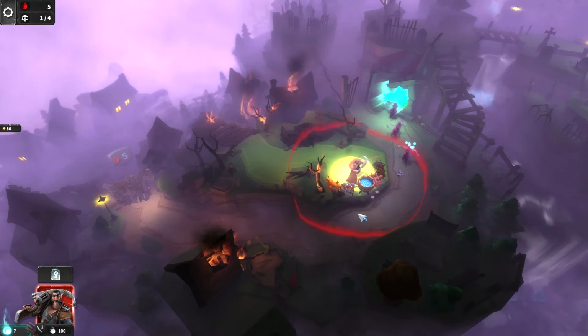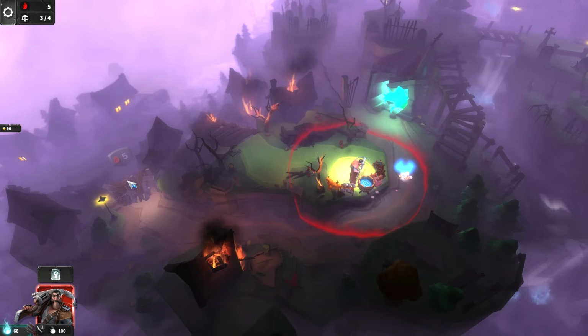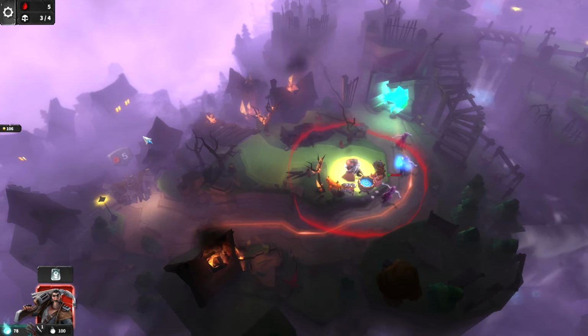And there you go. You can see he doesn't have the double arrows or the extra damage because we're in a new map. But again, gotta stop them from getting to the barricade. And if they get to the barricade, you'll lose a life. And I think you're limited to 5 lives for the entirety of the campaign. So if you die 5 times, then you're done.